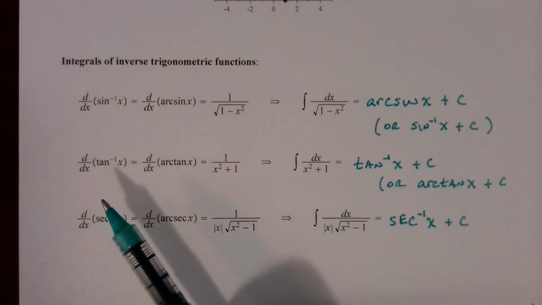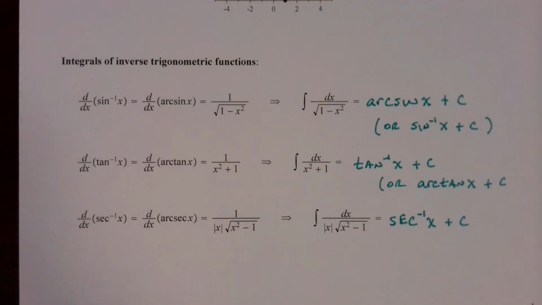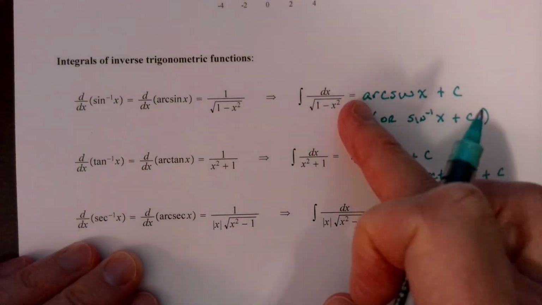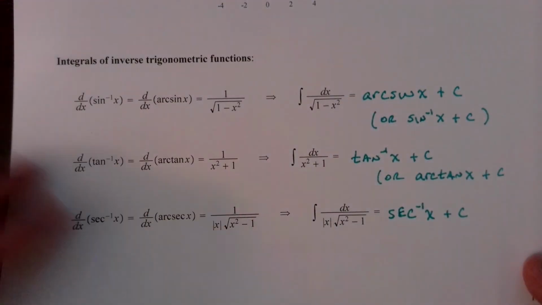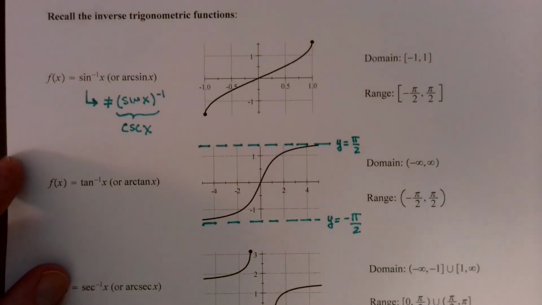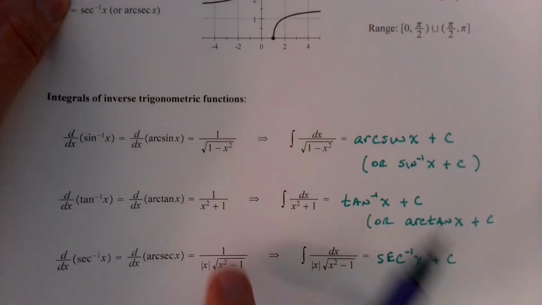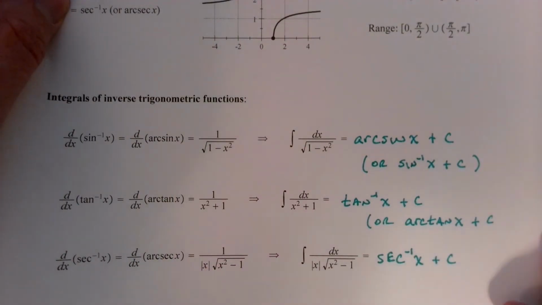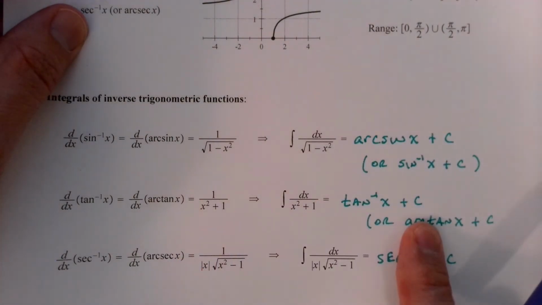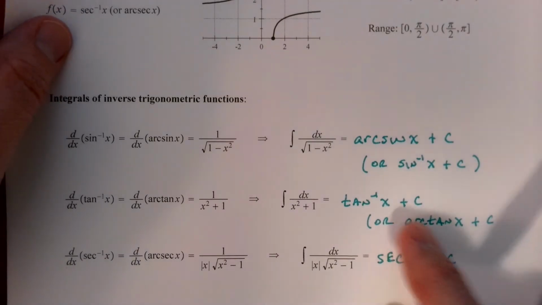I'm not going to worry about the inverse cotangent or inverse cosecant function, really. The textbook does show you the derivatives for those and the corresponding integrals we get from those, I believe. But it is sufficient to just focus on these two for our intents and purposes, and that's what I'm going to do. So that's a little overview. You might need to go back and review a little bit more about the inverse trig functions and how these derivatives were obtained from Calculus 1. But now that we know these, we do need to know these first two forms for Calc 2.